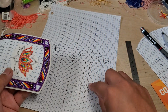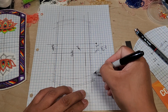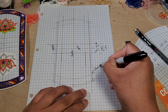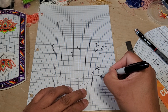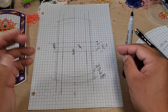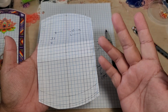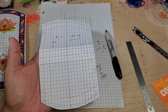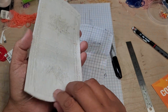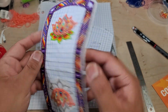So all around you keep that line for basically your final cut line. This part here, final cut line for edging. So you can roughly just cut out anyhow you want. Like I said, this one's just roughly cut, so it'll be sewn to your felt or whatever material you use to bead on. I use Pellon 70. I get it from Joann's, or you can find it at Walmart. Just look up Pellon 70, and that's what I use.